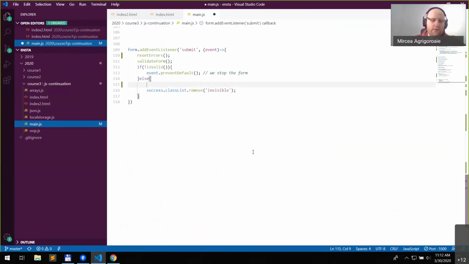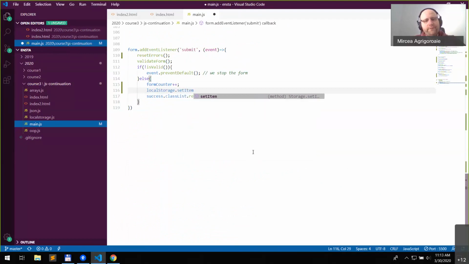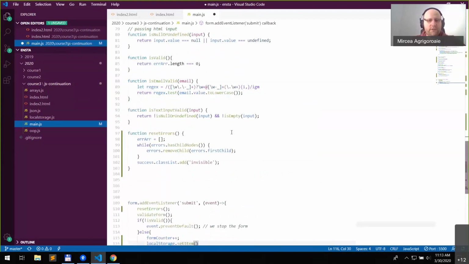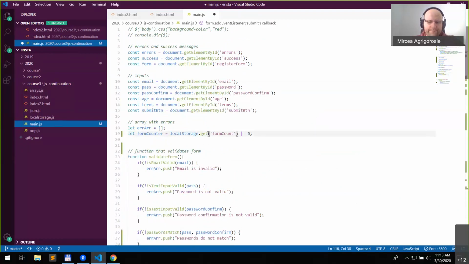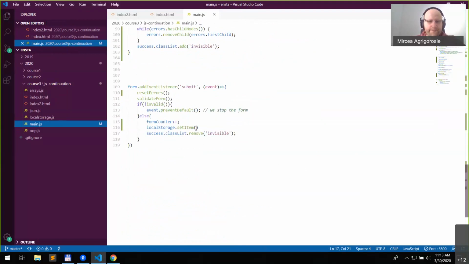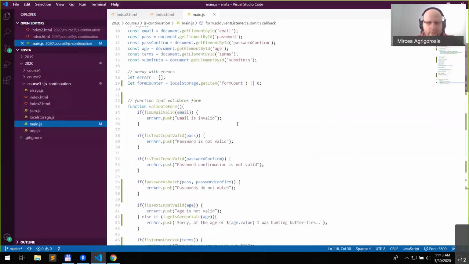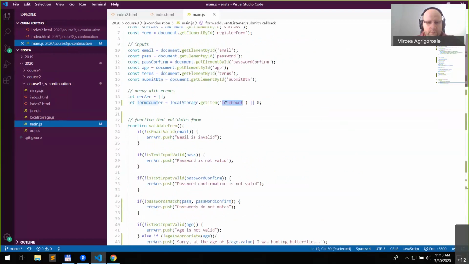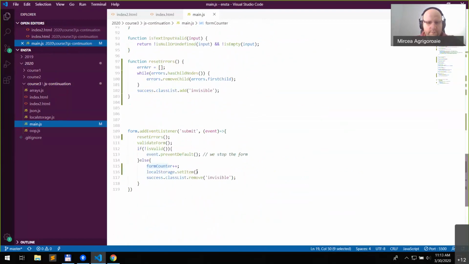You can say here form counter plus plus, and local storage set item form count, and we put the value of form counter.